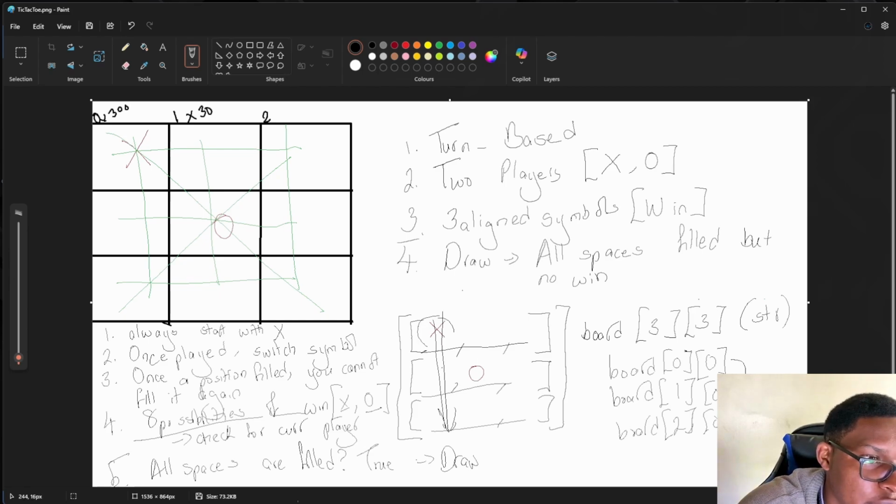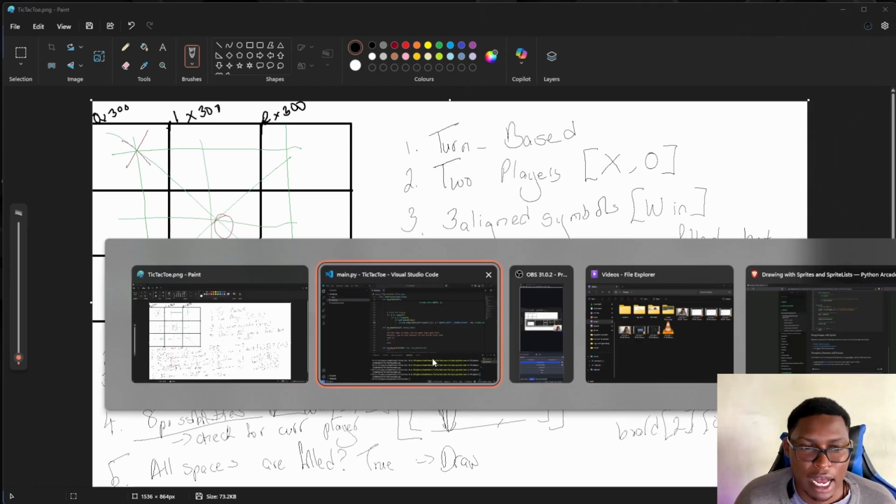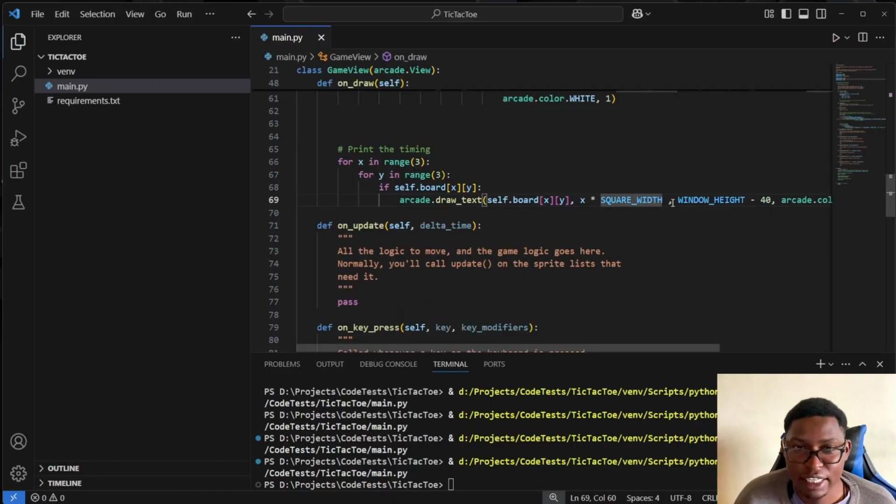Then times 300 here, so this is our 300 pixel, and then times 300 here, this will be our pixel at 600, right? So that will place our grid in the right way, and I'll do the same for our y, y times 300.